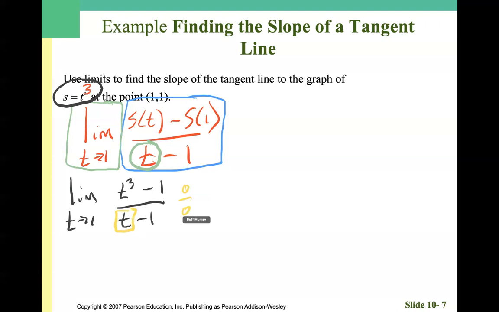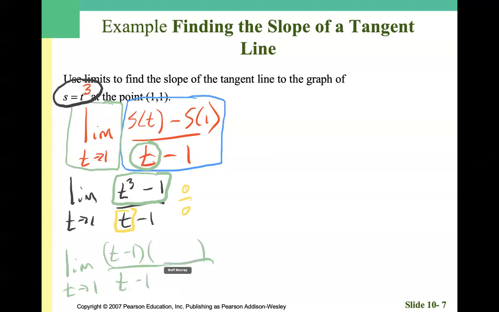Holy cow. This is where we're going to have to do a little algebra. There's a way we can evaluate this limit by plugging in 1 for t, but we have to do a little work. Earlier in the year, a long time ago, if we got 0 over 0, we said that means the same value of t makes the top and the bottom 0 at the same time, and that's 1. So, could we factor this? Maybe you don't remember, but we definitely could factor that. I'm going to review how to factor it. We should be able to factor this out somehow.